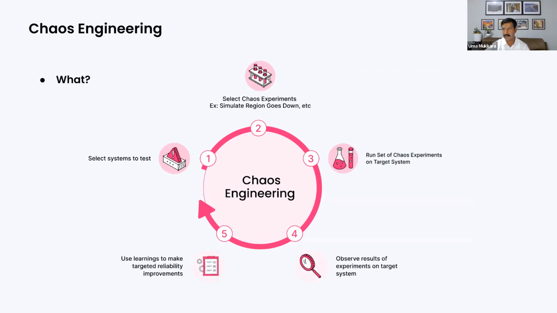So what is chaos engineering in layman's terms? If some of you are new to the chaos engineering concept, it's simply put: keep breaking your resources. If a resource can go down, it will go down. So why not wait?